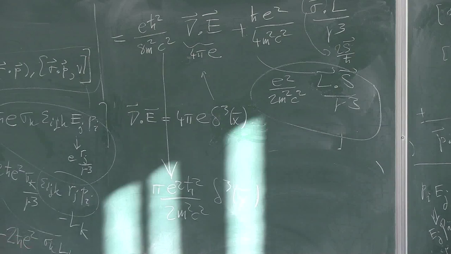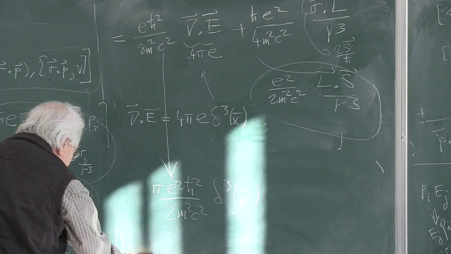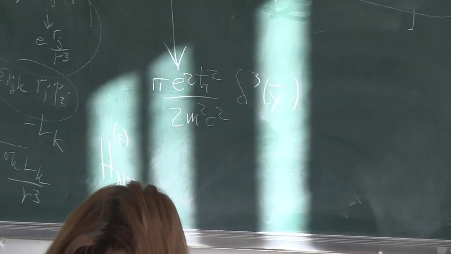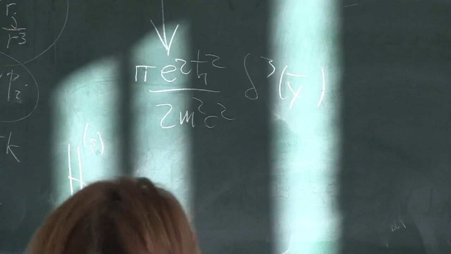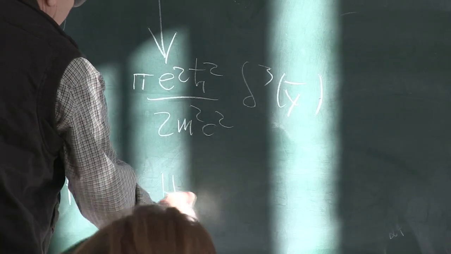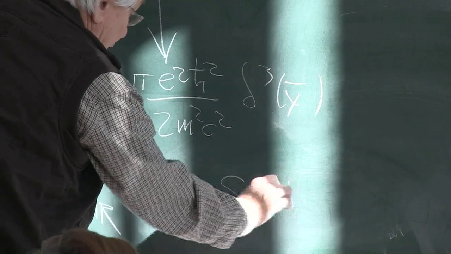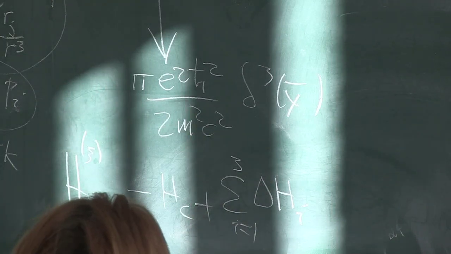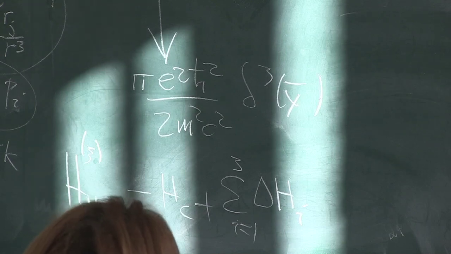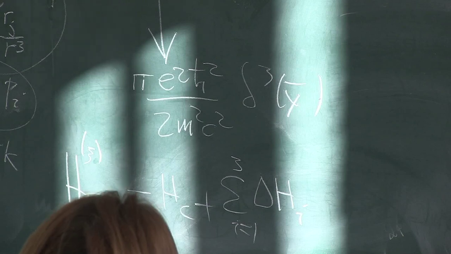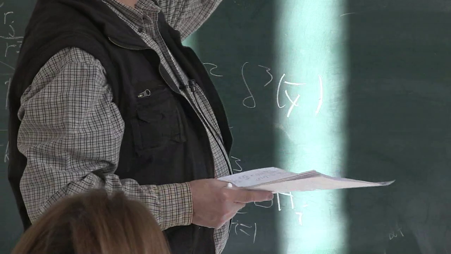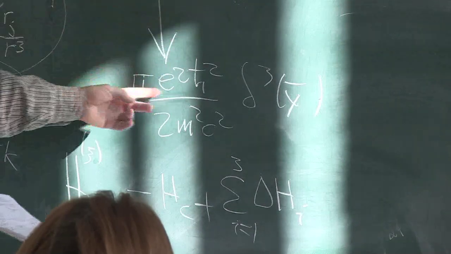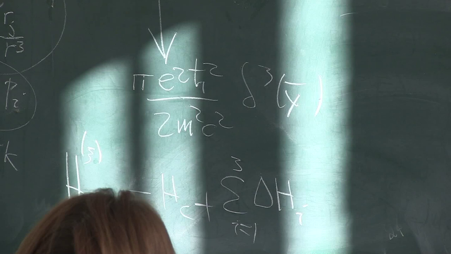So we are done. What we have called h non-relativistic, I put chi on purpose because it is a normalized spinor which satisfies h chi equals e prime chi. So this becomes the Coulomb plus all the correct corrections. If delta H1 is the kinetic energy correction coming from relativity, that is minus p to the fourth over 8 m cubed c squared. And delta H2 is this spin orbit with the correct sign and coefficients. And the Darwin term is beautifully coming out with the correct coefficients and signs.